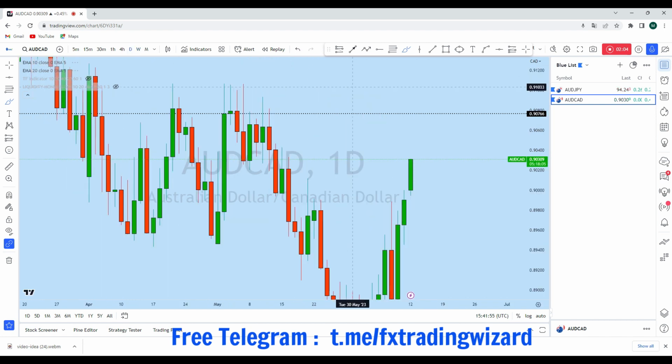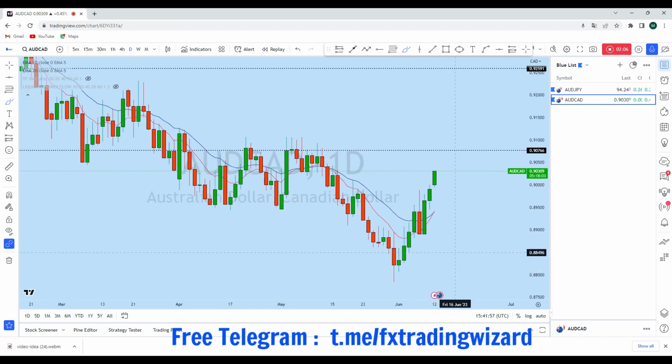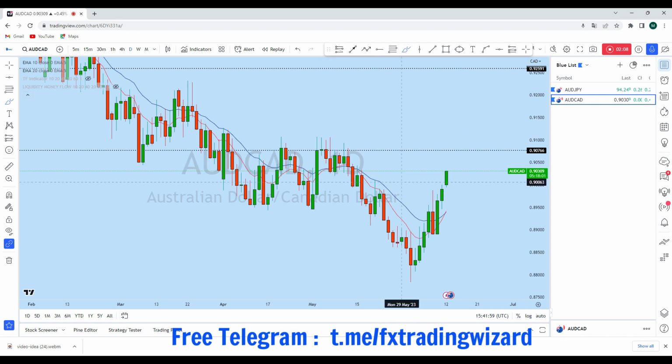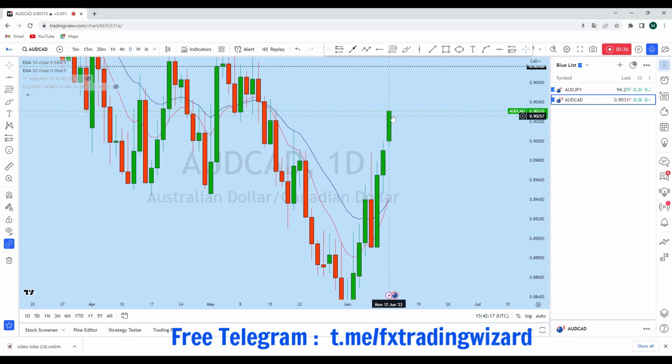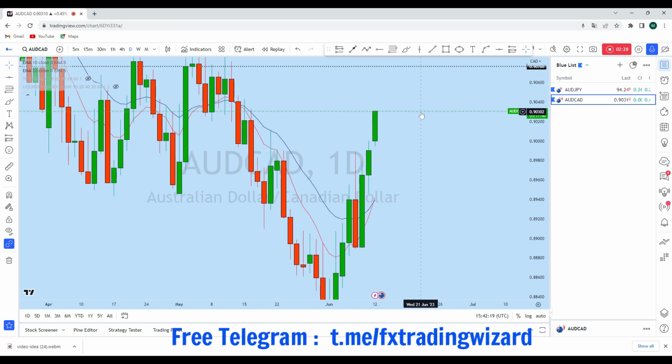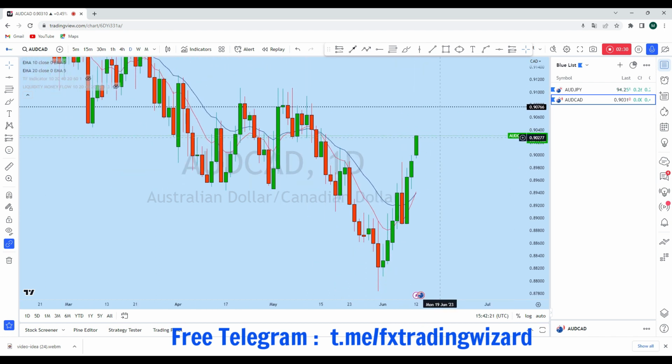Now if we look at the daily, this is the daily price action. There was an inverted head and shoulder on the daily, with a breakout from this inverted head and shoulder with this middleman, and then we have seen there is a gap opening and AUD CAD is continuing to the upside. Now with that movement, what we can expect on AUD CAD is the price to move to the upside to create a new higher high.